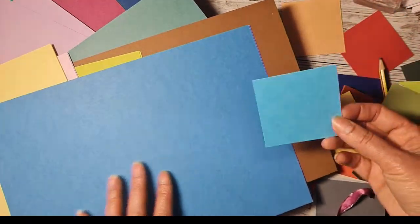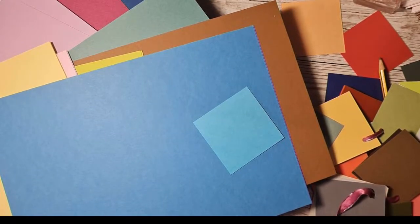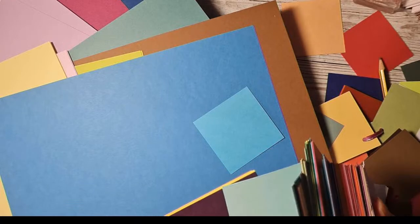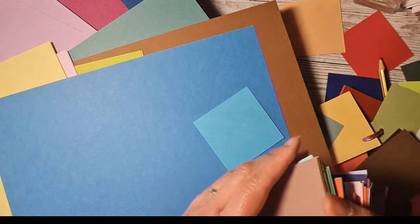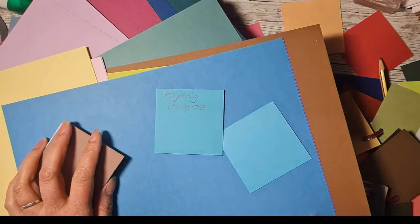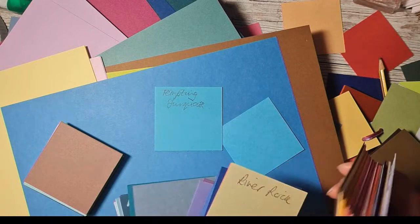Yeah, let's have a look. So this is Tahitian Tide. Tahitian Tide is clearly brighter than Azure. Let me see if I can get my little swatches of previous colours. Let me just get that Tempting Turquoise. I don't know if I can find it. Oh, there it is. Oh, wow. So Tahitian Tide is actually closer to Tempting Turquoise than Azure is. Azure is very different. Right, that's Ballet Blue.